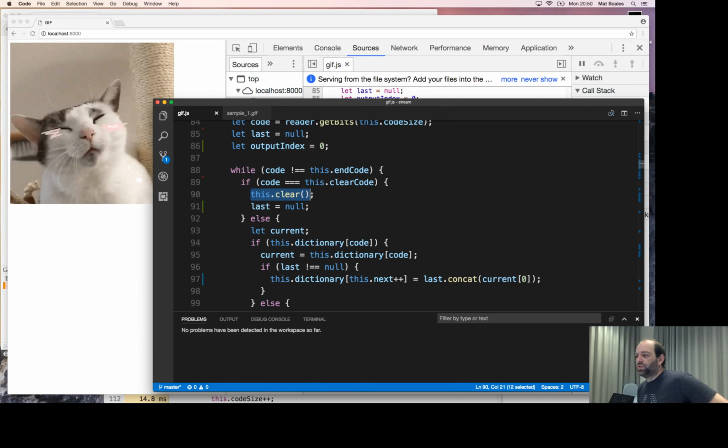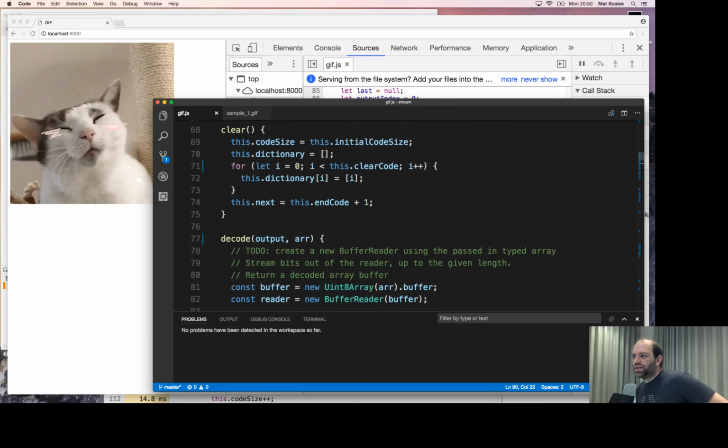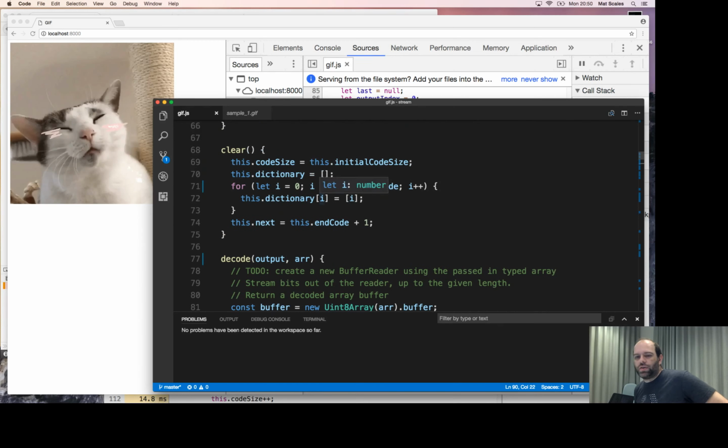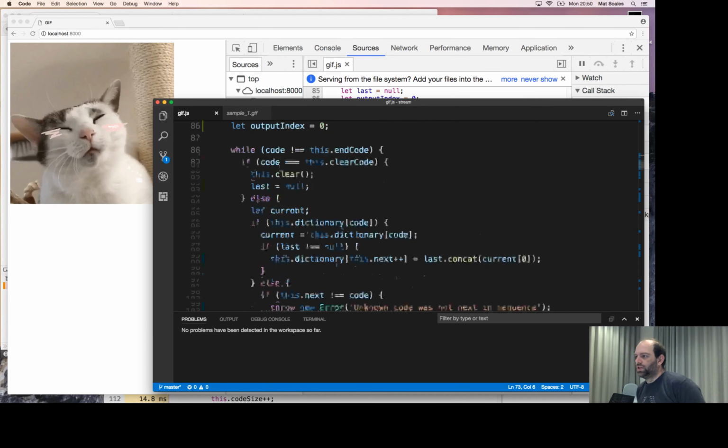So that's going to be about 23 times altogether. So that's not going to be a huge contributor. And also, it's not very taxing. We build a dictionary of 256 items and set some variables. That shouldn't take very long at all.